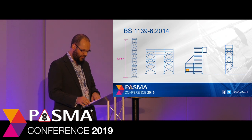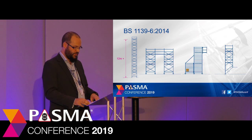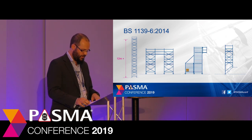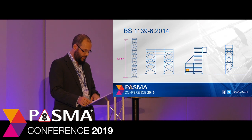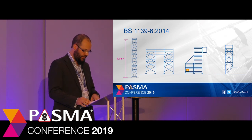Let's now move on to the final standard, BS 1139 Part 6. This is the British standard for scaffold towers which use components from EN 1004 systems but in configurations that are outside the scope of EN 1004. These configurations include towers outside the height limits of EN 1004 — so in the future above 12 metres — linked tower scaffolds, cantilever towers, step towers and towers built on base plates. Towers which conform to this standard must meet the minimum safety requirements as stated in the standard, which are closely based on EN 1004.